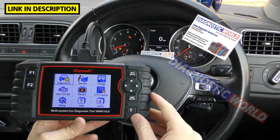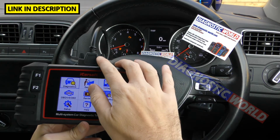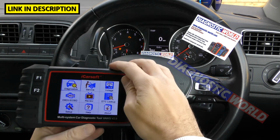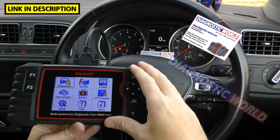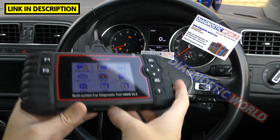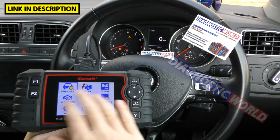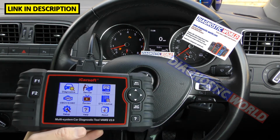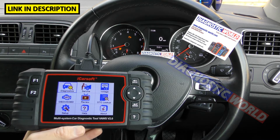It's not a wireless unit. You do need to connect this cable to the top of the unit in order to gain power to the unit. The only other way you can put power into this unit is by connecting a USB cable right there, and that will give you access to the menu system, but it doesn't come with battery terminals where you can plug a battery in.